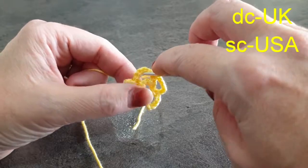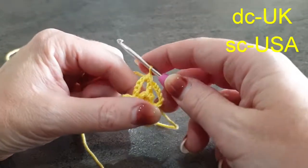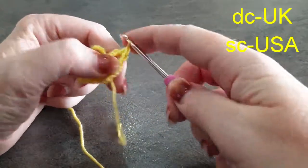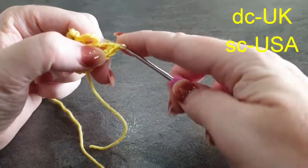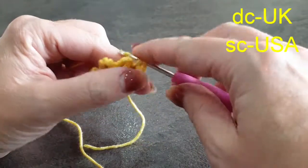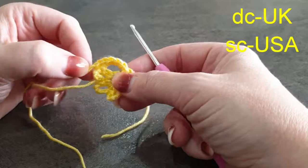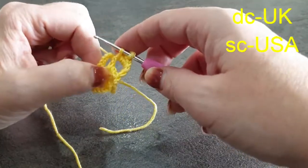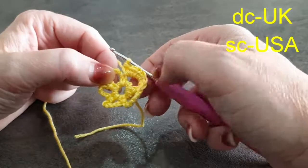So if you just insert the hook under your first petal and yarn over, pull up a loop, yarn over and pull through both loops, and again that's another double crochet. So we need to do 6 more of those. Number 2, 3, 4, 5 and 6. Let me just count how many you've made. Again, sometimes you lose track if you count, just count the V's. That's 1, 2, 3, 4, 5, 6. I've got one more to do. And there's 7. And we just need to do that in all the others.